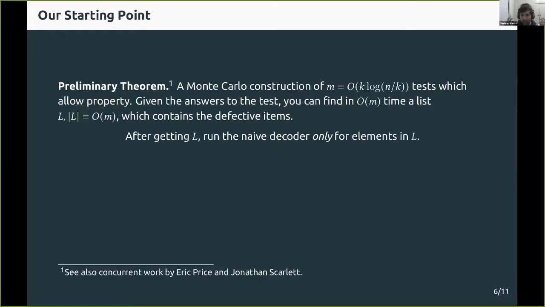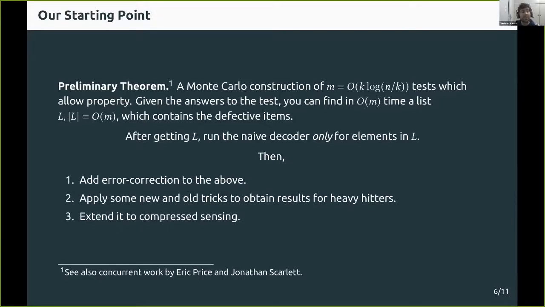And this kind of performs universe reduction. The idea is very simple. After that, things start becoming simpler, because after getting L, you just run the naive decoder, the naive recovery algorithm, only for elements in L. It means that you go over all elements in L and just ask, does i in L belong to a negative test? If it belongs, then I throw it away. I'm not sure I have time to show how to prove this preliminary theorem, although it's pretty short. The proof is just 1.5 pages apparently.